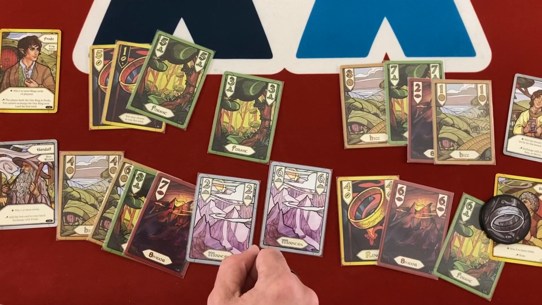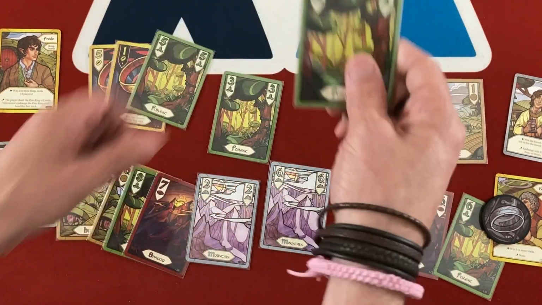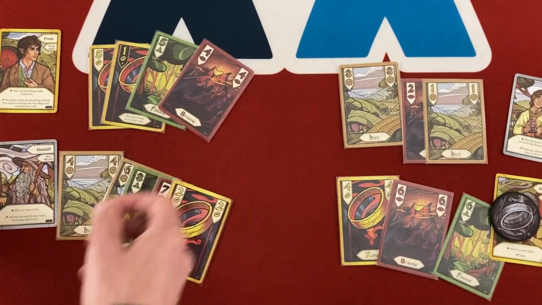And then Pippin doesn't have any mountains. His hills are safe because he has the 1 to protect him from the 8, because he doesn't want to win tricks, remember? So there we go. Bilbo's got his 2nd. And let's deal everybody another card.